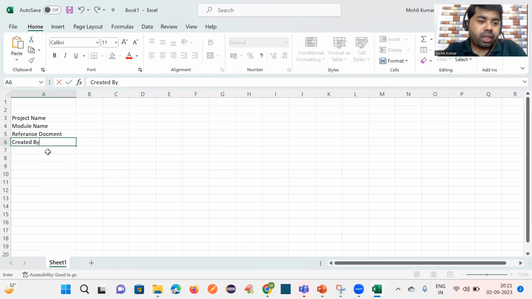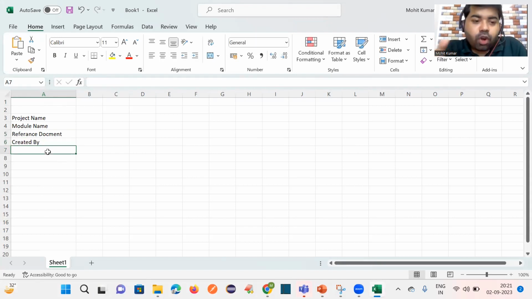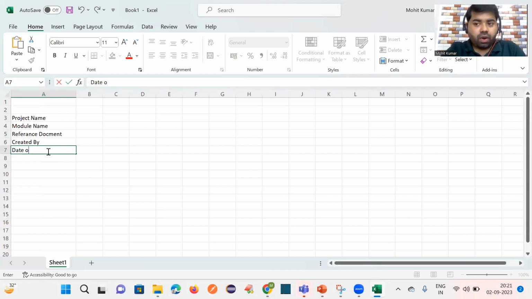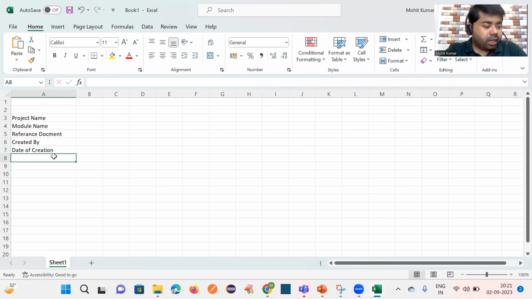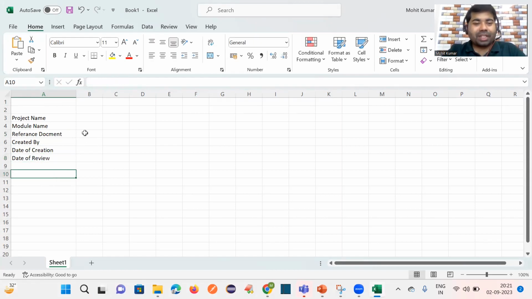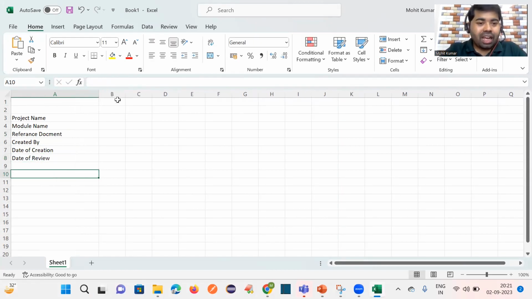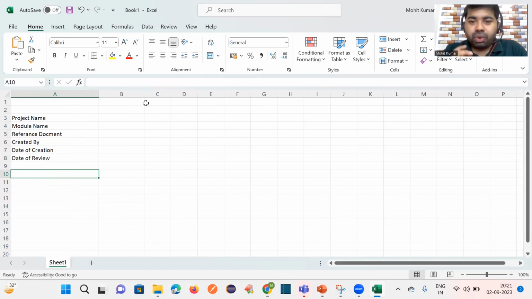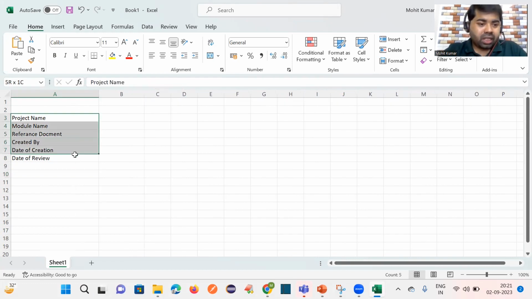Then we have a date of creation, then a date of review, who is going to review. If you have some spelling mistake, you can correct it later, because it will take time to develop this.